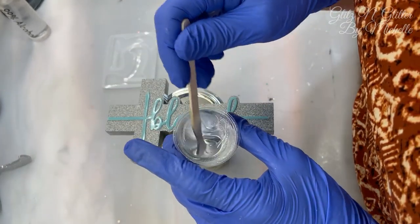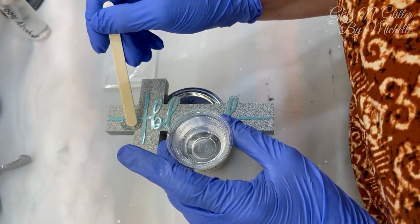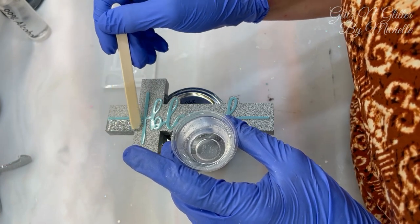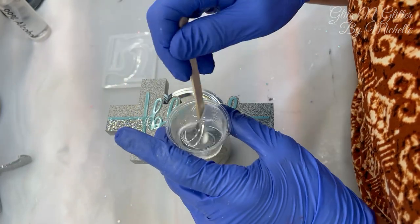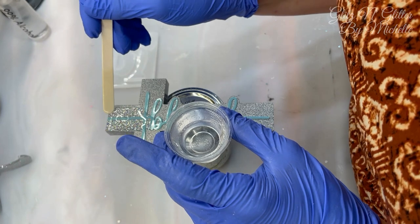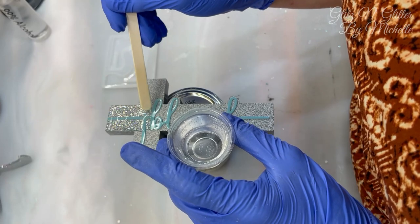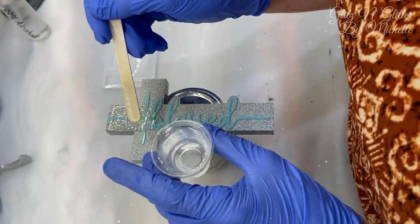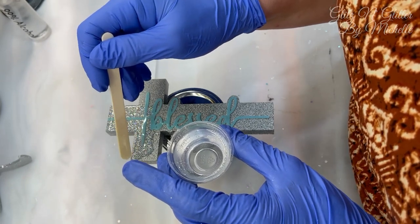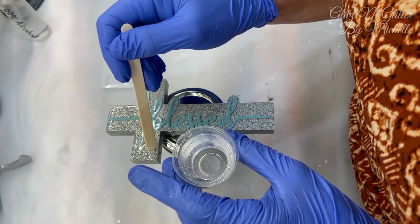So I'm pretty happy with the results, but I don't understand why this mold does that. It's the only mold that I have that doesn't allow the glitter to shine. But as you can see, it's like magic. It's coming right back. I mean, the mold's not dull or anything, so I can't explain it. I always have to top coat my crosses. No matter what I do with them, they get top coated.